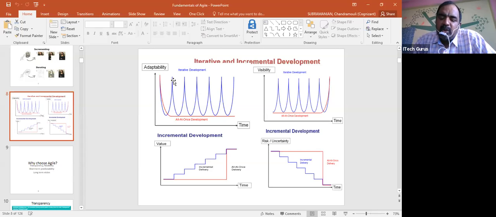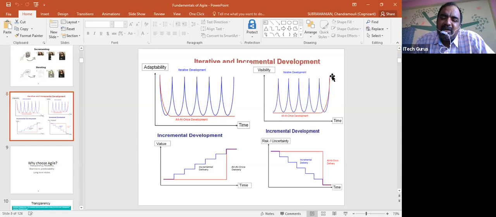You see that red one in the visibility in the second graph, right? The visibility is very high for the end user only at the end actually, in a traditional project, because we give the product only at the end. But what happened to visibility here? In agile projects, we give a smaller chunk, a smaller product, correct? Visibility is very high for the end user, how the product will be. So the visibility is very high, frequently you are giving, and that is another advantage of going with agile projects. Third one, we are talking about the value.